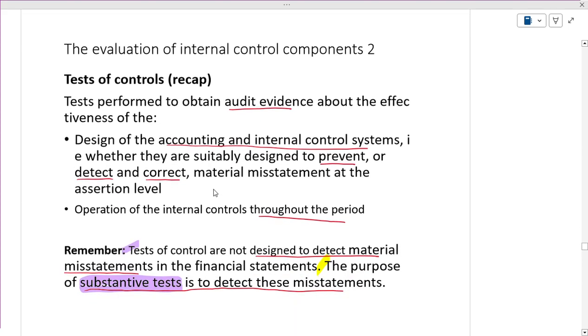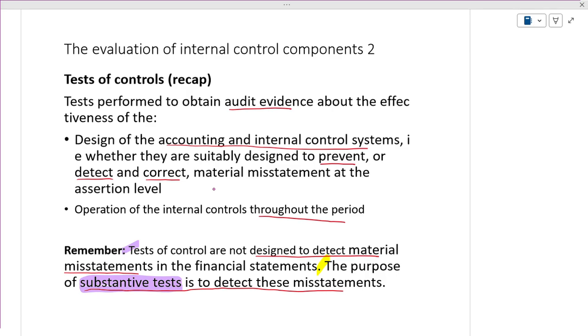Now, once you have done controls, before we go to the next chapter, we have to make sure that we have a complete understanding of the controls. Test of control. What is the definition again? Tests performed to obtain audit evidence about the effectiveness, whether controls are effective or not. Simple, easy concept. We are doing so much in detail to build basic understanding.